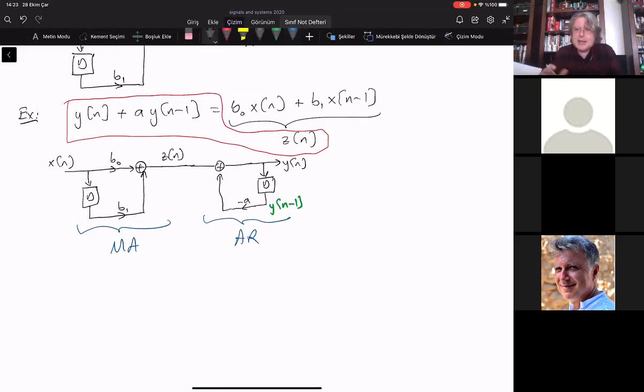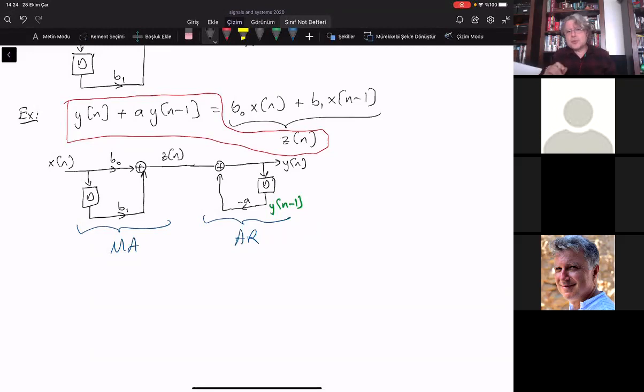Now here's the trick, and that makes the lecture, essentially. We will be dealing with these kinds of things. What is the trick here? The trick here is both the moving average and the autoregressive are linear and time invariant systems themselves. It's like cascading a moving average and then autoregressive system, both of which are individually linear and time invariant. And their combination is also linear and time invariant. But the combination may interchange their places due to linearity and time invariance. So that's what I will do.